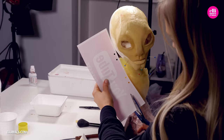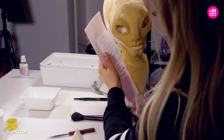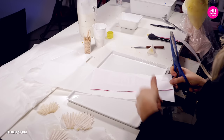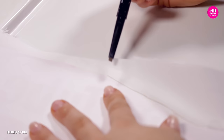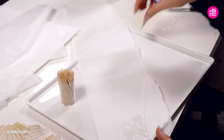By far, we need huge ones as well. And this is where the whole thing on the styrofoam head comes in handy, because we can measure out and get a sense of how large those fins need to be. So we take a piece of paper, use that as a template, cut it out and paint that onto the silk paper. To save some cutting time, we stack 4 pieces of silk paper on top of each other, and cut all of them in one go.